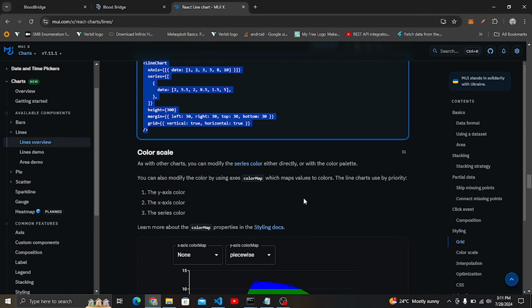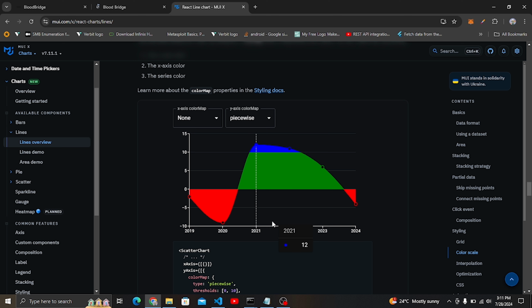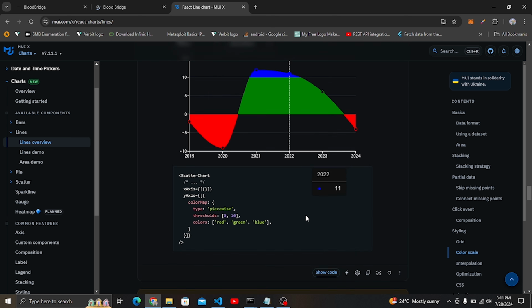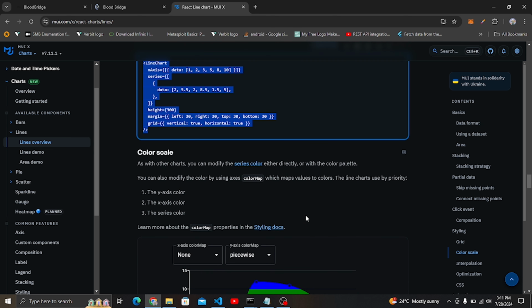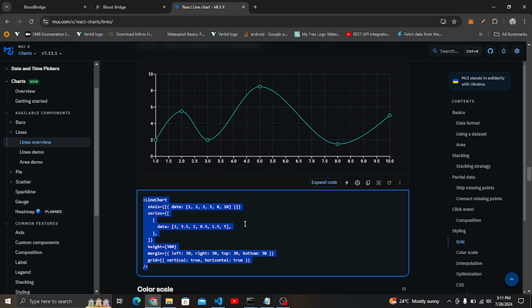So let's see. Also you can learn more about this. You can see also these other graphs here, for scatter and many others. But for this one that we are using, you can just use this simple line chart here, but there are configurations that you need to do. For example, you can see they have changed the height, margin, and also things like grid here. So this one is taking time. So what we are going to do is continue as it is loading, and then we'll come back here and see our line chart.